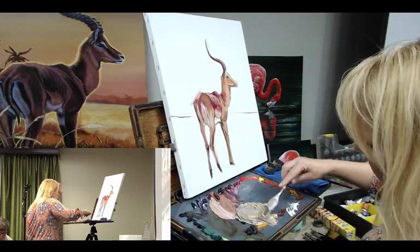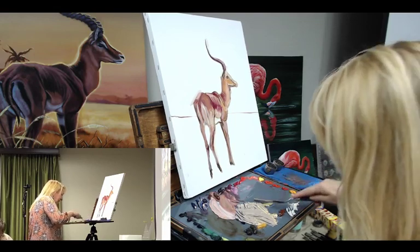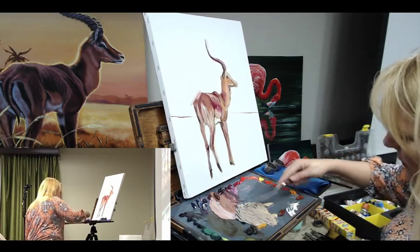I'm sure there's other artists out there that are way more refined and know their color verbiage better than I do. It's like, yeah, you know that purple that I like? Dioxazine purple? Yeah, that's a neat color.